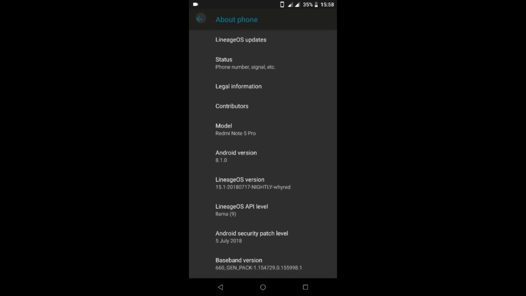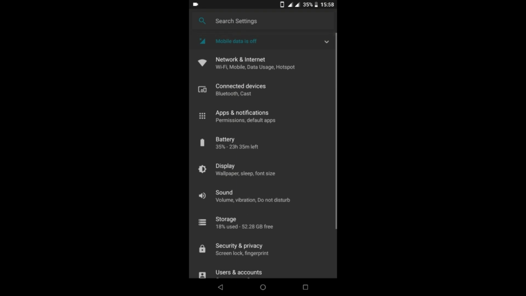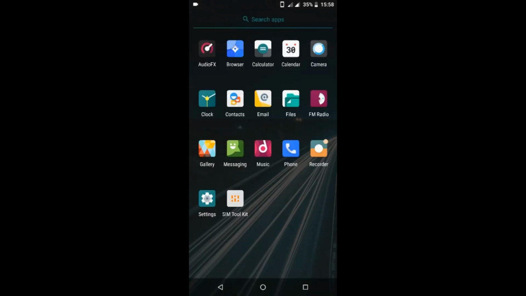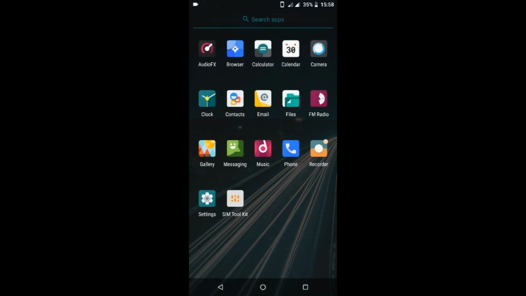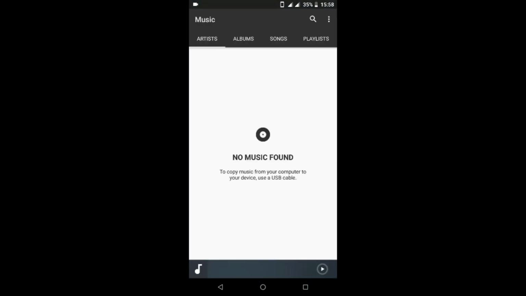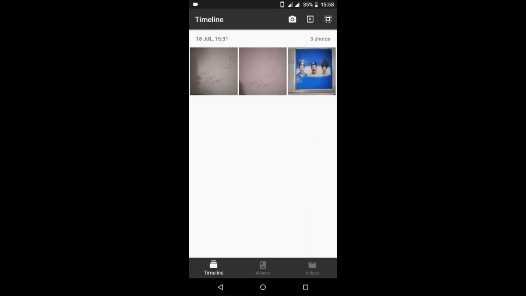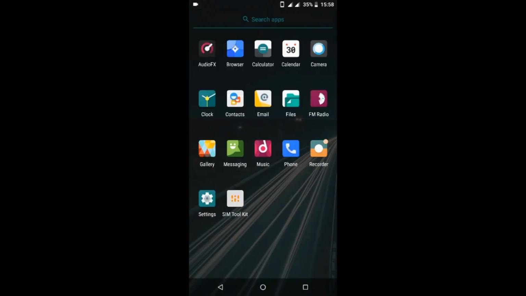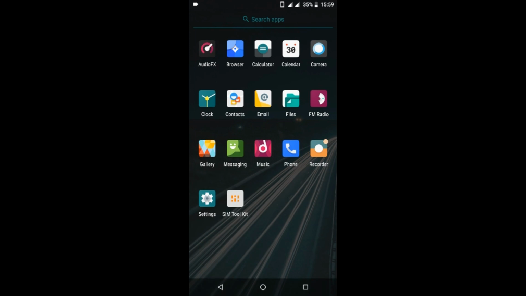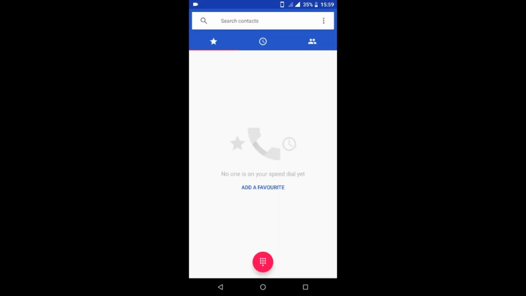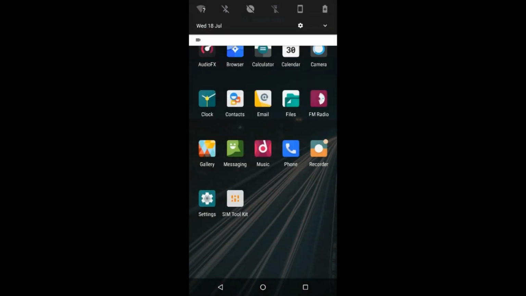As you can see, the UI looks very smooth, with no swiping up gestures, the nav bar over there. And the volume rocker and the power rocker are like the tweak from Android P. Talking about the camera, it is not that good because the Android-based ROMs are like that. I've just flashed it and I haven't done many things with it. If you want to flash it, I will leave the link in the description and you can flash it.